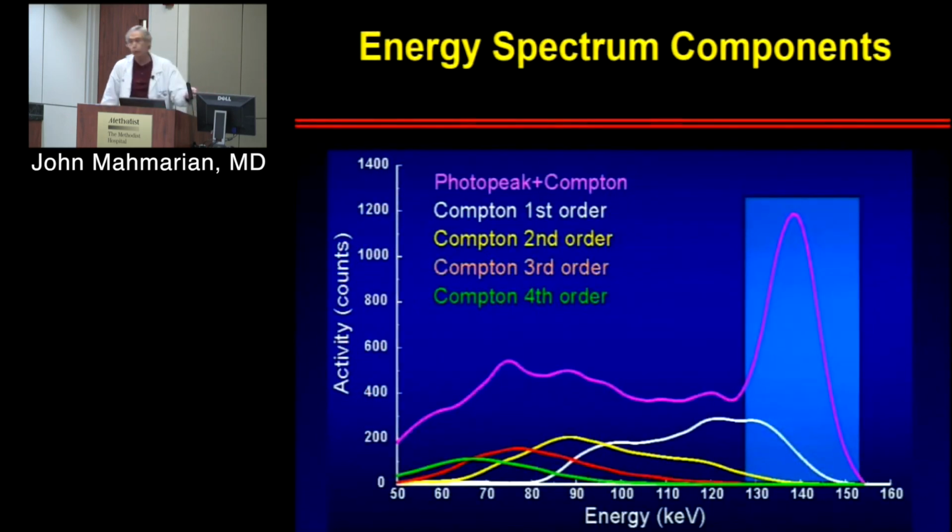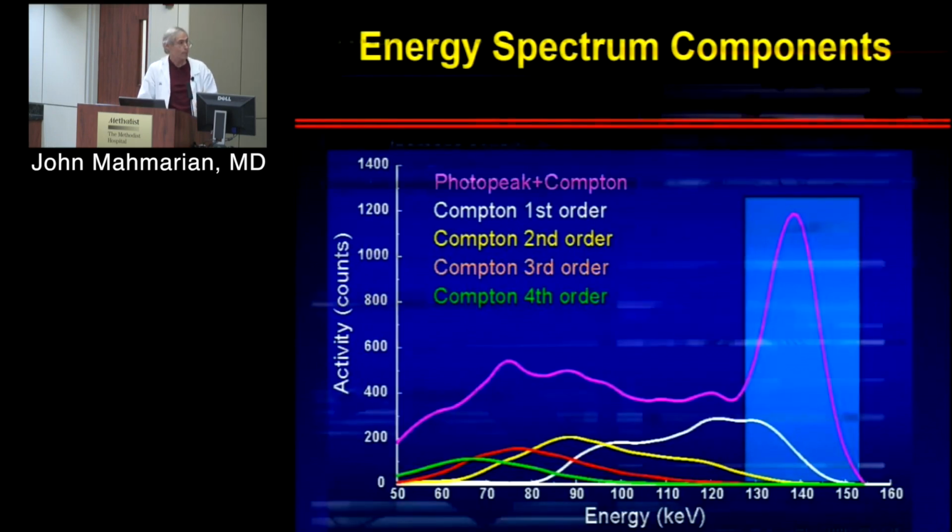If you look at the various energies of, let's say, a 140 kV photon from technetium, by the time it gets to the crystal, you can see all the different scattering that's happened here. So with our pulse height analyzer, we try to just emphasize those photons that sit around the 140 kV photon of technetium, and don't accept all of these other ones, which are going to do nothing but degrade our picture and also destroy our spatial resolution. Okay?